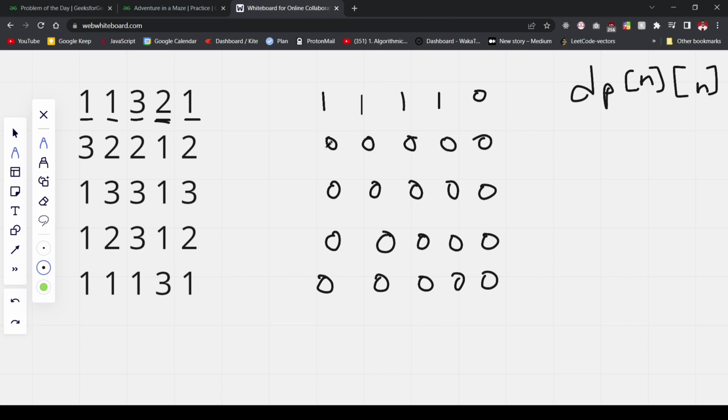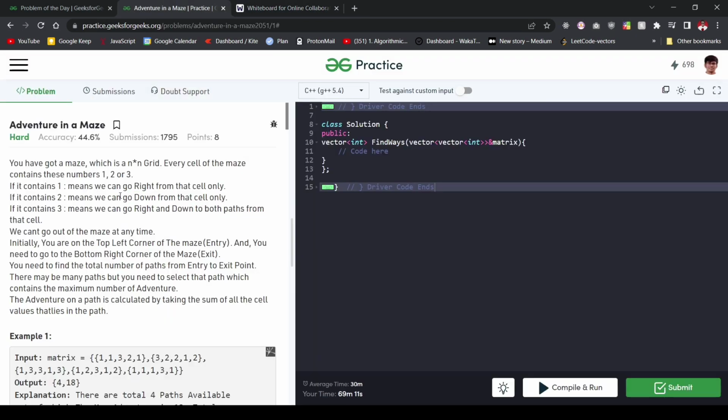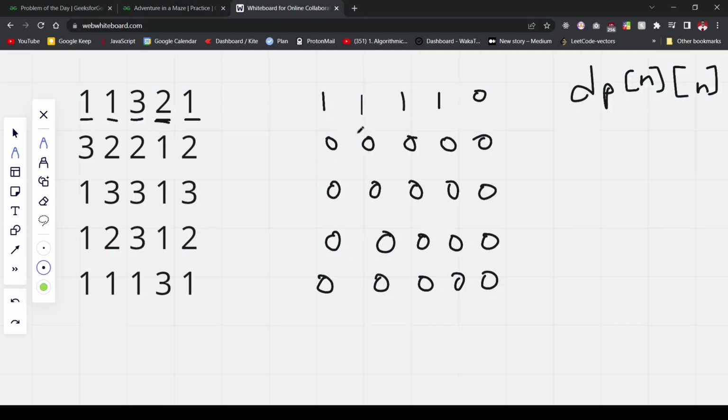Now coming to the next row, and the next row value is 0 here. That is the number of paths is 0. Now there's no possible way to reach this from the left direction. This is because it is the starting column of the matrix. That's why we'll be consulting the upper row only. Now considering the upper cell value, it is 1 here, but the value of that particular cell is 1, which tells us that we cannot move in the downward direction but only rightward. Since that is the case, we'll be storing 0 as it is.